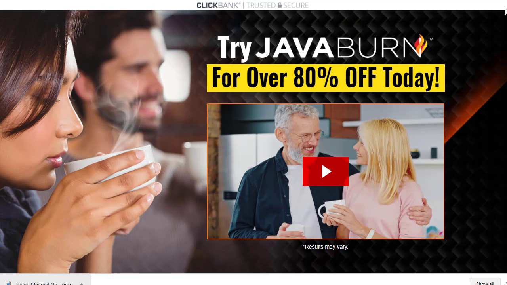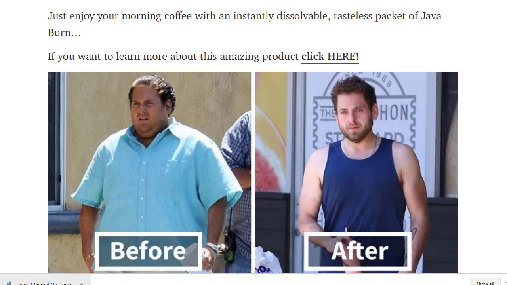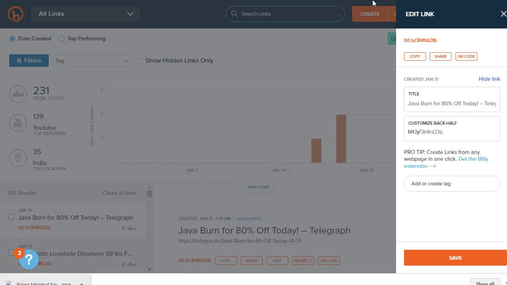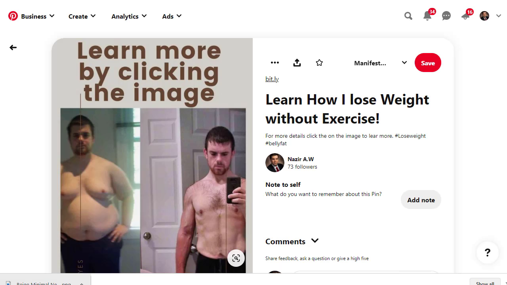So many times people are spending a lot of money on the landing pages that they are creating, and they are investing money on that. So they embed a link into a landing page which they purchase from other people, something like ConvertKit and others, and then they are promoting their offers. But this method is absolutely free. You can use Telegraph for absolutely free. Once you create a page right here, you can simply copy the link and go to Bitly and shorten the link, and then you can simply come back right here and paste it right here, and you can simply promote that way.